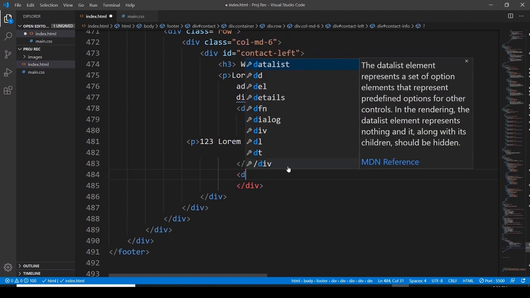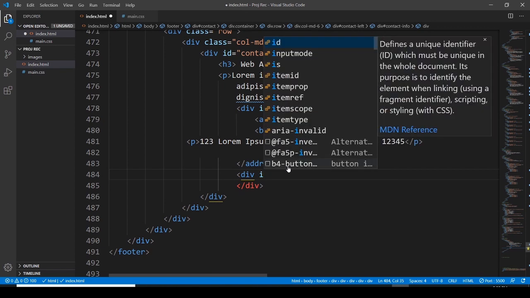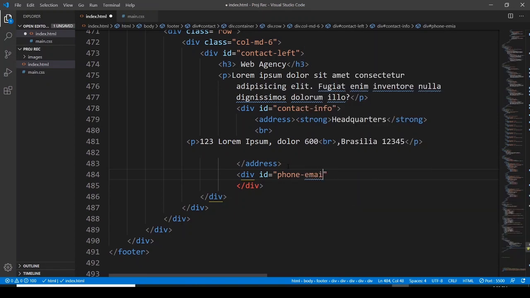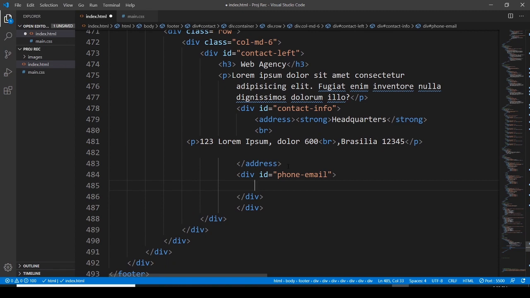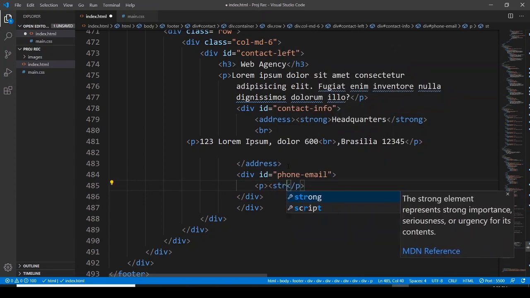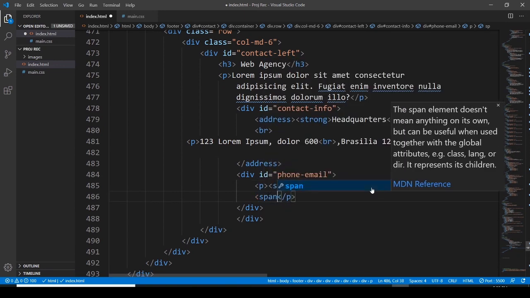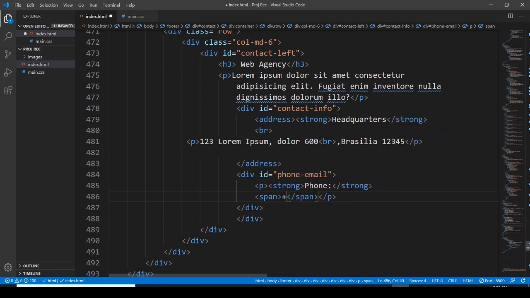Then I want to go with another division, and this time I'm going to have an ID of phone-email. So phone hyphen email, and within this division I'm going to use the same paragraph here, a p tag with a strong element, and then I want to write here Phone, and after that I want to have a span element, and I just want to write the country code.